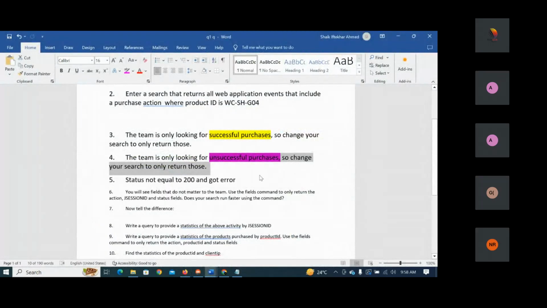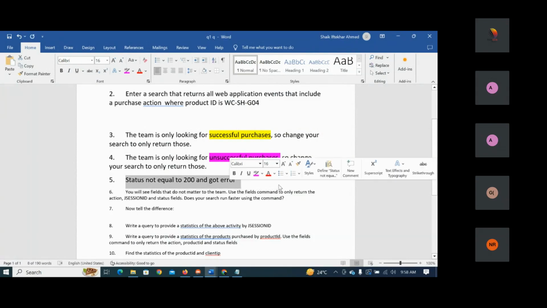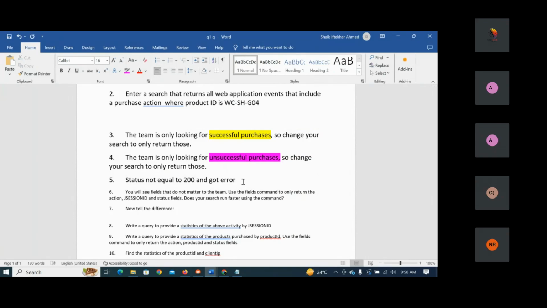And if we go here and see that the status is not equal to 200. Whenever we say not equal to, something like this, status, if you remember, as we have done in the previous session also, I showed you that status which is not equal to 200 means we use the exclamation mark here.